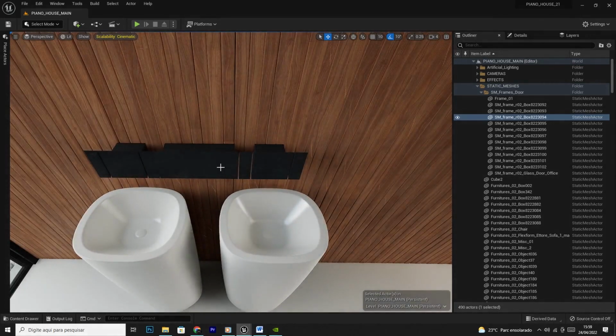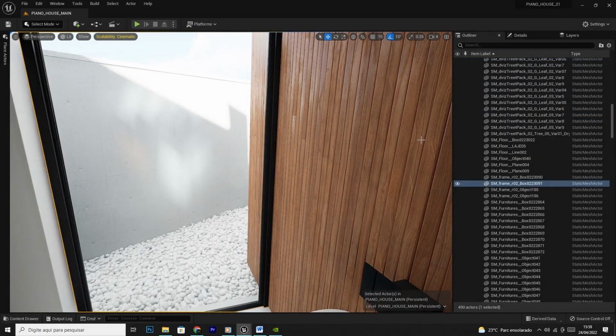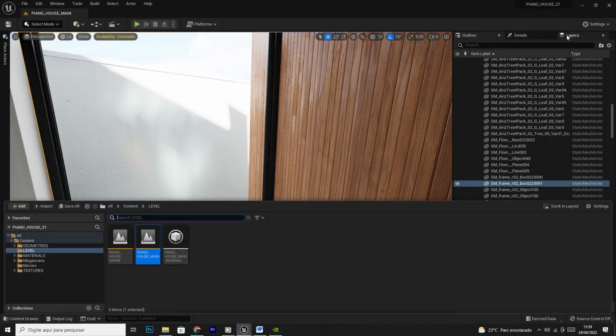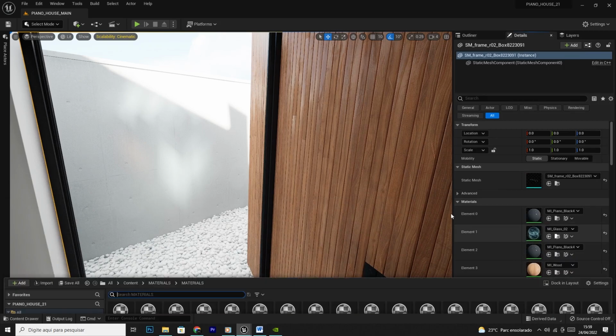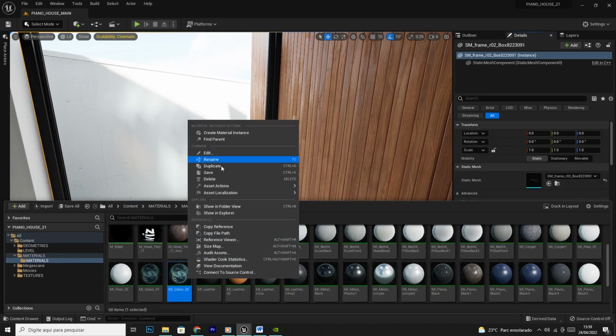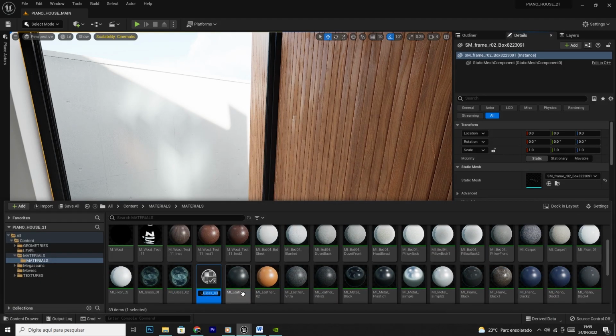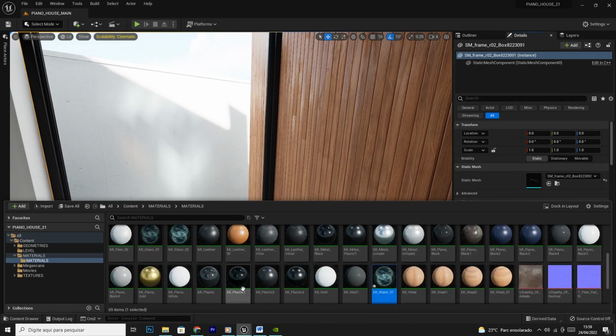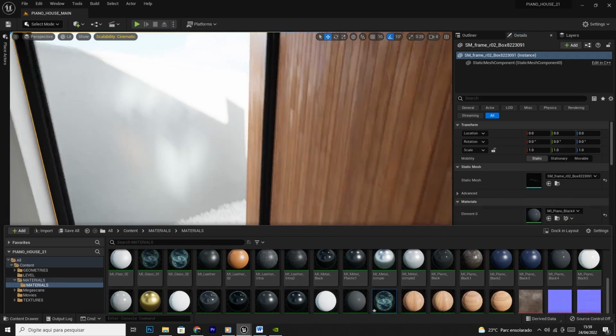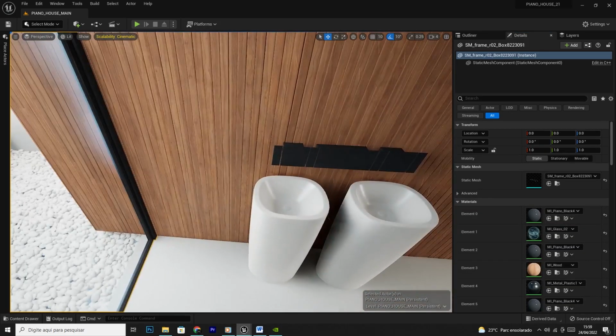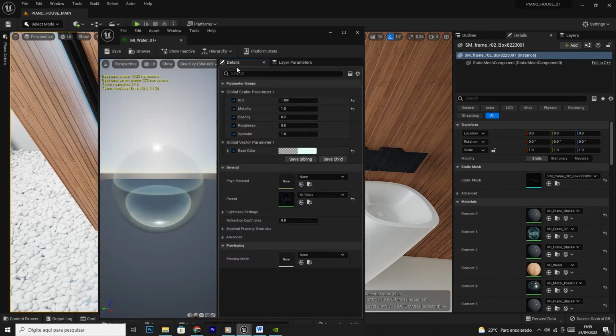Talking about the water material, I think for now we can, for example, take the glass material. Okay, I'm gonna duplicate this, and actually we can call it material instance water, okay, 01, and we can use the material of the glass because the glass is very similar with the water, you know.